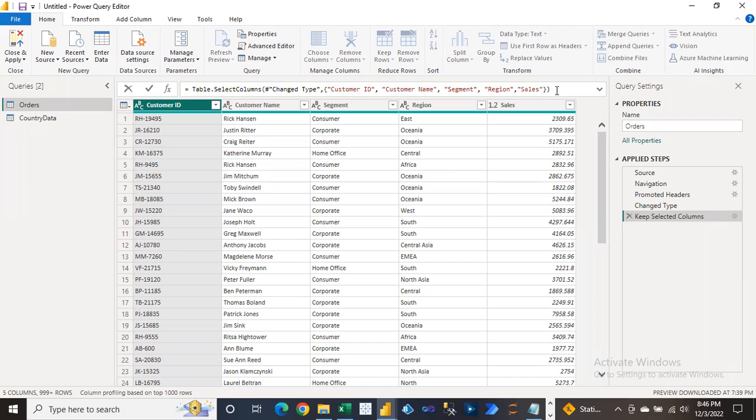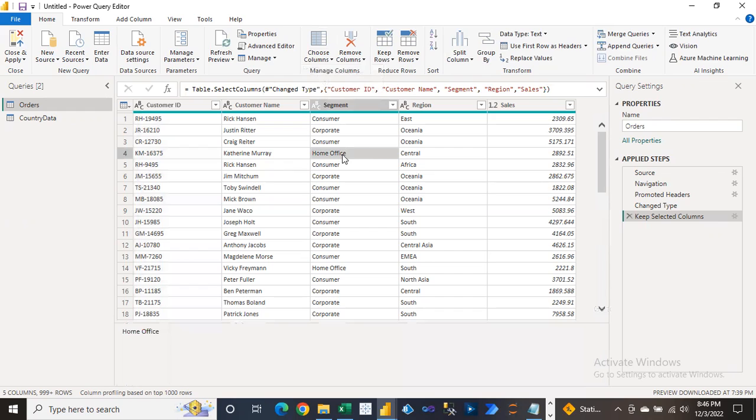Is it clear now, everyone? Anyone has any doubt in this choose column? Okay, fine. Now here, the other way, I'm just going to undo this step. Okay, I have clicked on this.